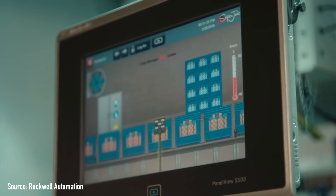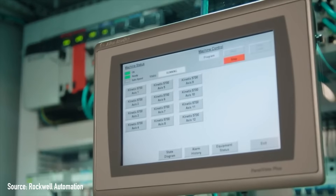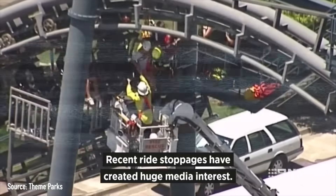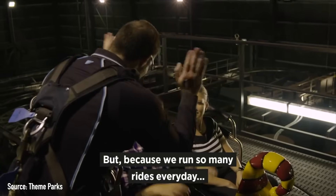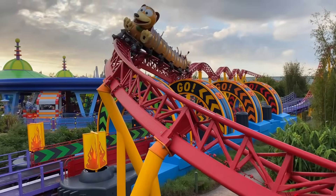When it comes to controlling a ride, the single biggest factor is safety. For that reason, the specific type of PLC that is used is a safety PLC. It uses a main processor and a coprocessor that work in tandem and act as redundant systems. The probability of both processors failing at the same time and in the same manner is statistically rare, allowing one processor to maintain control and bring the ride to a safely stopped condition in case of a fault. A ride faulting and stopping is actually a good thing, and a sign that the ride control system is working as designed. We won't get too much into safety, as that is another very complex topic, so we'll save that for a future video.